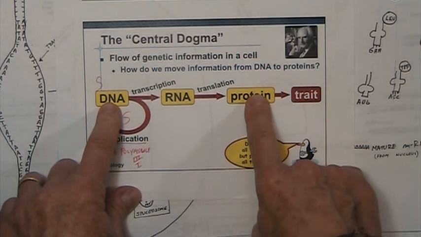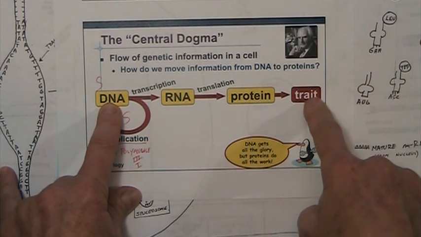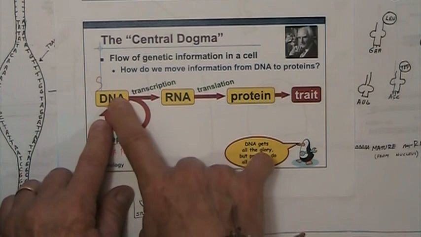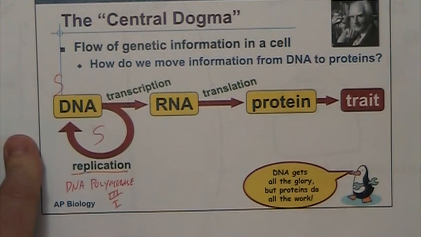into making a protein, and how that protein results in a trait that we already talked a little bit about when we did genetics. So let's start with this. This is a very nice summary of the process. I encourage you to write it down in your notebook and add details to it as we go learning.